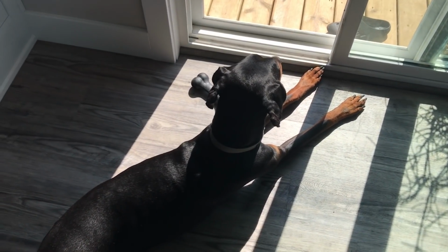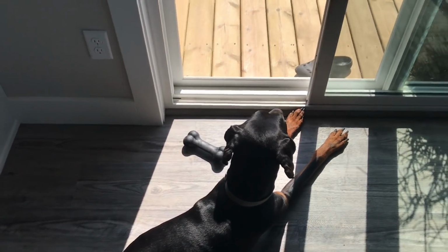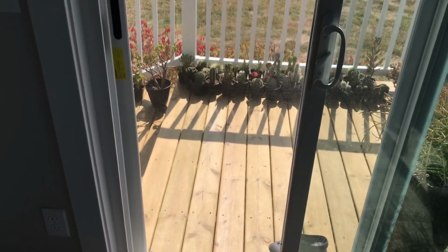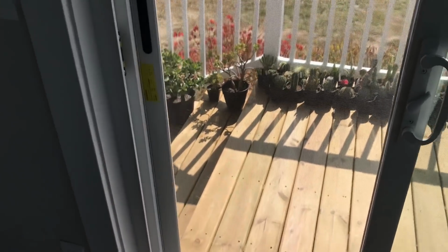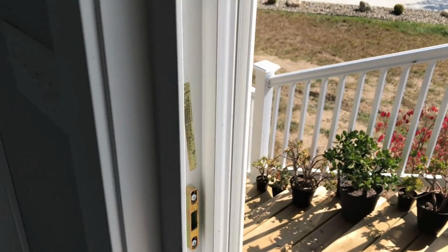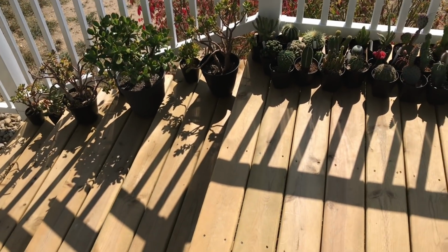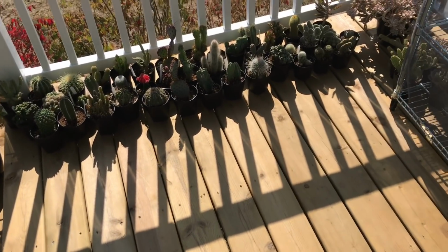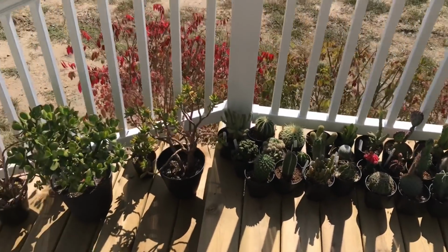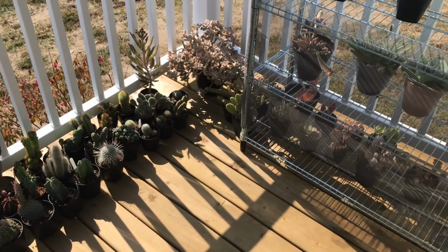So you have to have a fenced area for him. And we wanted to make something that would be convenient for him to go to the bathroom. So coming from the deck, there is a little area with stones where he goes to the bathroom, which makes it easy to clean. He also likes to sit here on the deck because it's full of sun. And he also sometimes chews on my plants, mostly crassula. Cactuses he doesn't mess around with for the most part.